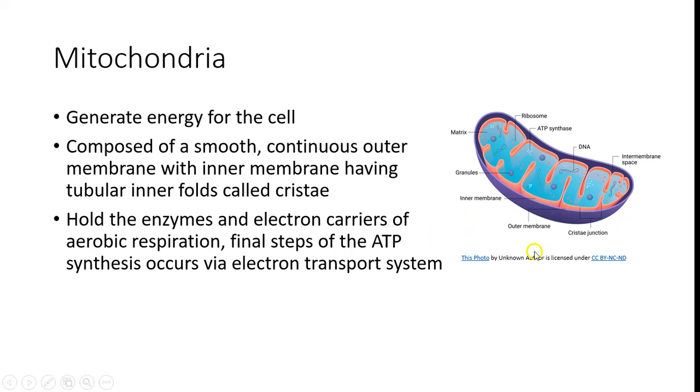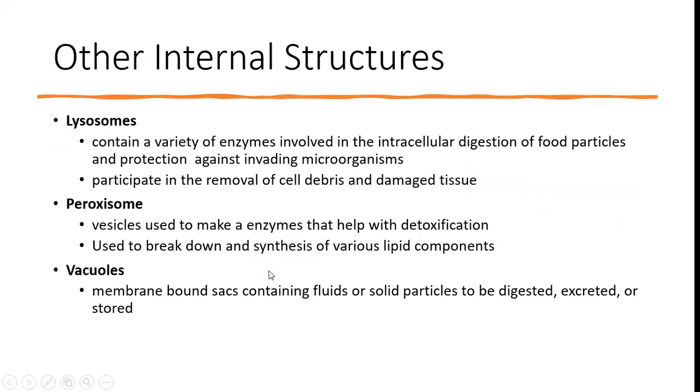And it's going to be able to do that because it has all of this. You can see there's one membrane in the dark purple. The second membrane is folded. Those folds again are called the cristae, and it's because of that double folded system that allows for ATP production and that electron transport system.